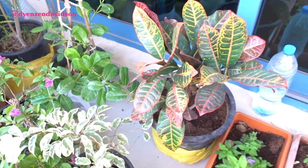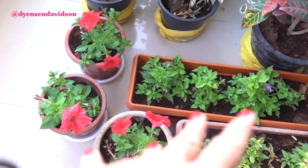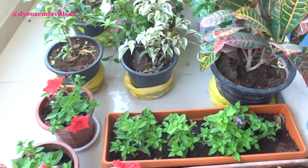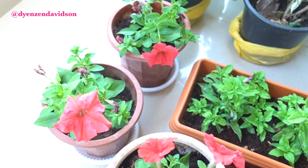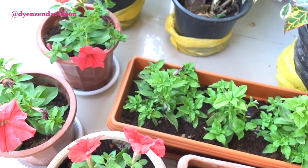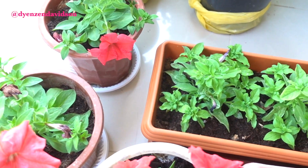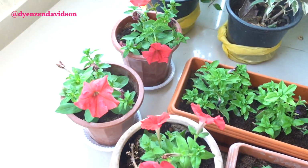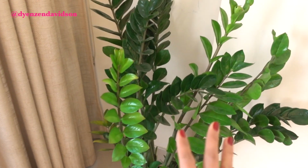The crotons, I wish there were some other colors of crotons, because I want to collect them. And some of these are really growing and I'm so happy with them. I'm just wondering why there's no flower on it. As you can tell, I'm just gonna wait for a few days and I hope this will be back to normal. I believe this is pink. This is red. No, this is a purple one and another purple one. So yeah, let's see.